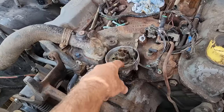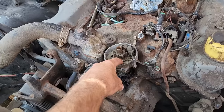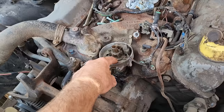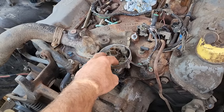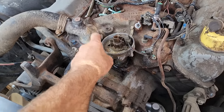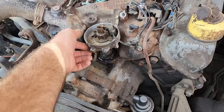I'm going to call it an armature that's down below this plate that controls how much advance is put in. Typically, I'll take this armature out, and if there's not an option for 20 degrees, I will weld it up and grind it back down to make 20 degrees. And then I'll put a lighter spring kit in here as well, so the advance comes in faster. What I'm finding so far is pretty interesting here. Not surprisingly, the distributor body is stuck, and I wasn't planning on pulling it completely out.